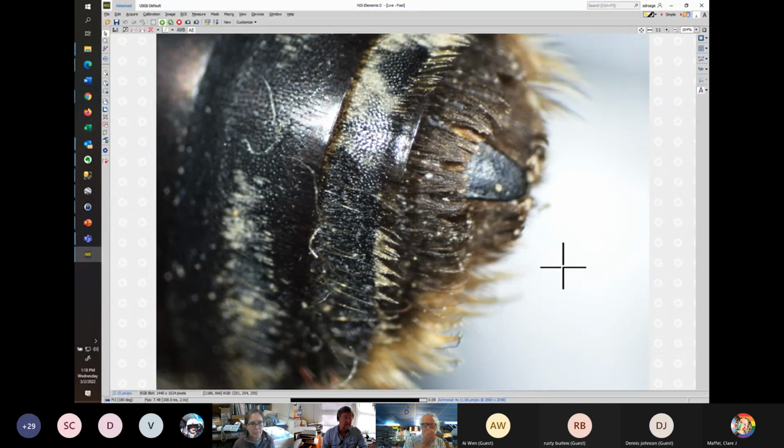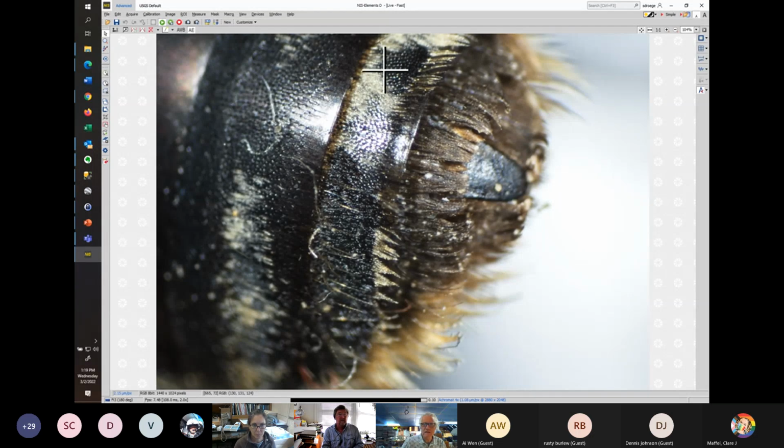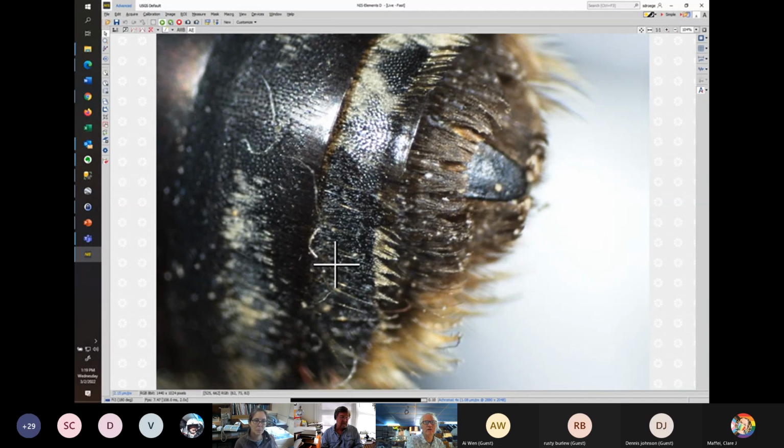Yep. So here's a specimen. It's not a great specimen, but you can see some of the problems. Like here's F4, T4, where often these characters of the hair patterns along the rim are really useful. But look how, am I looking at white hairs, or am I looking at dark hairs that are gummy and turning dark? Is that actually a bare patch there, or is that a worn out patch? And I'm not even sure for this particular species or specimen, but you can see some of the problems of specimens that are both old and are not processed really well.